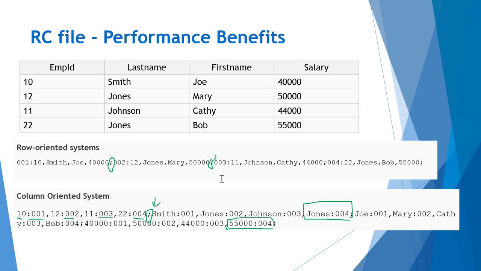We came back to the RDBMS world, where we wanted to normalize our data as much as possible. Now we are again coming back to the world of file systems. We don't like normalization. We try to keep our data highly denormalized. So we are again coming back to that same era.